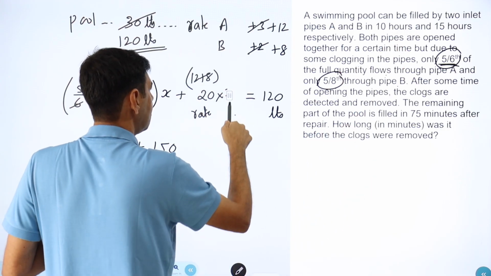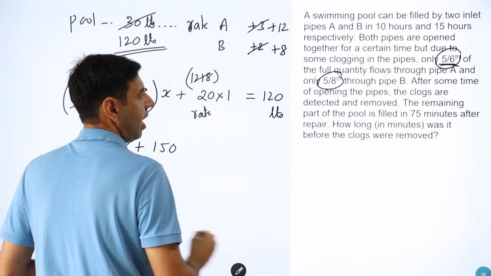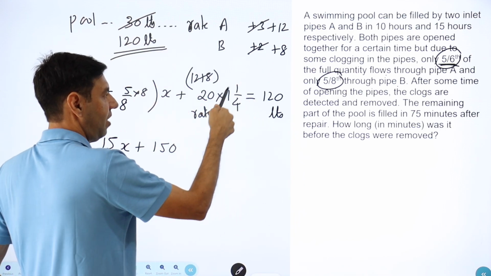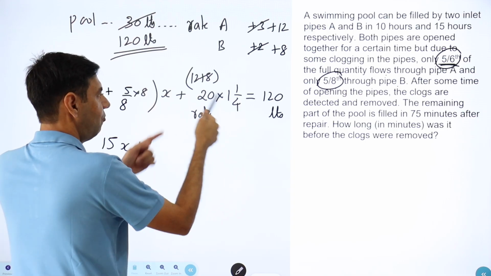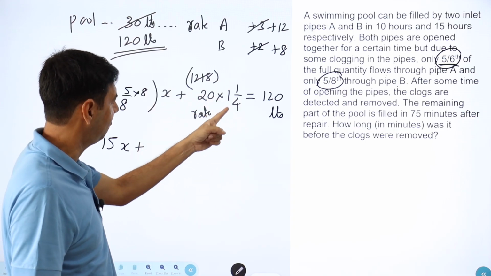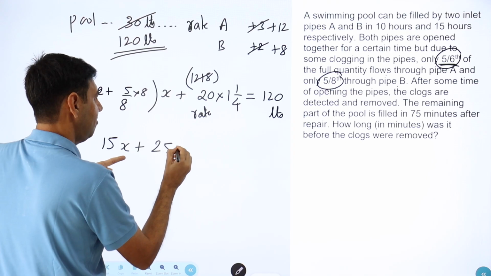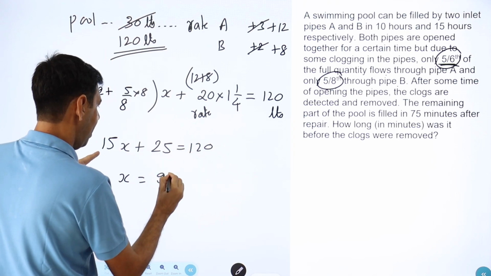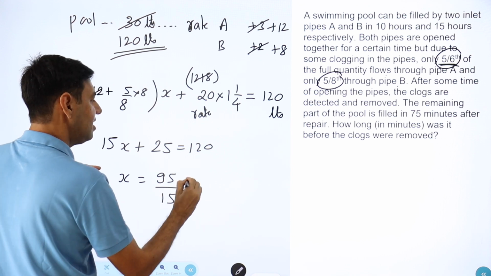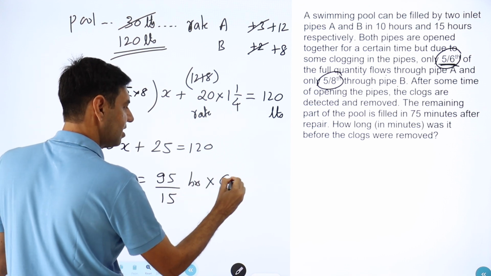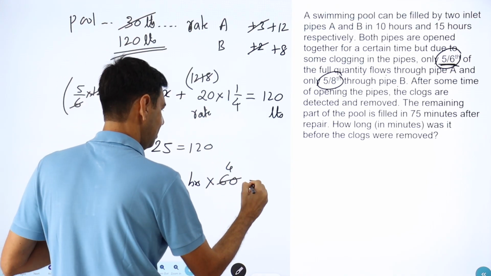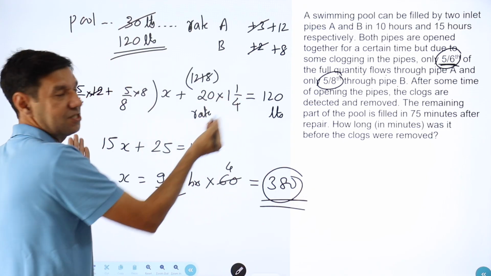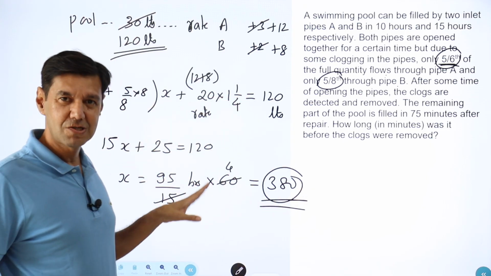So this time that I should take is 75, which is 1 hour 15 minutes. No, 1 hour 1/4. So that is 5 by 4. So 5 by 4, right? 4 ones are 4, 5 by 4, 25. So this is 25 is 120. So x will be 95 by 15. These many hours. So to change it to minutes, I'll multiply it. So I should get the same answer. Let's say 360 and this 380. So again, very nice. We saw that error also that happened and we took care of it also.